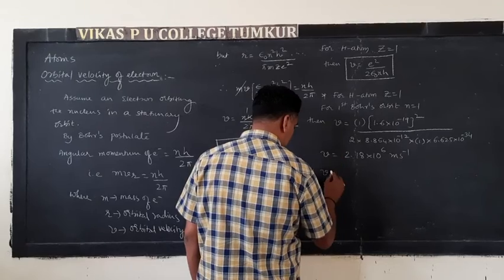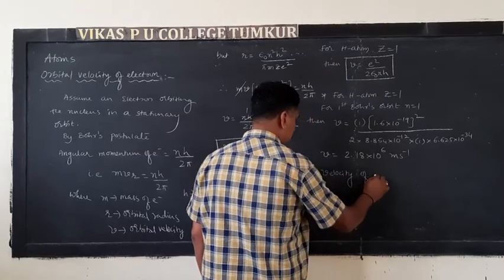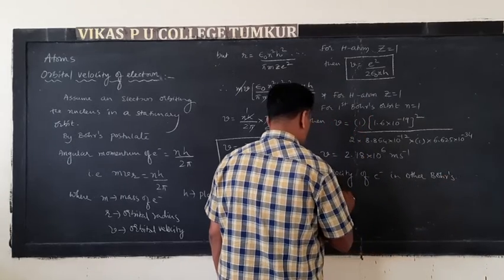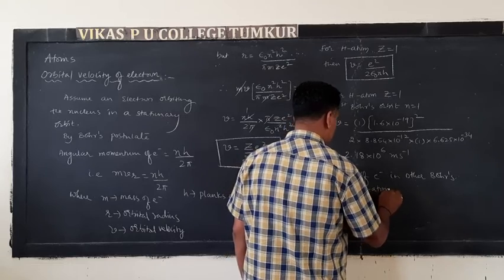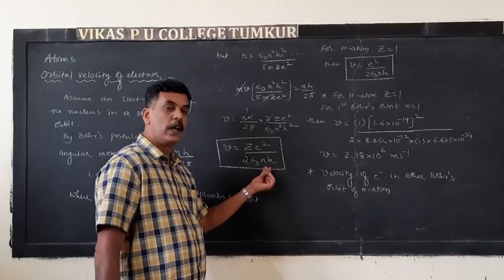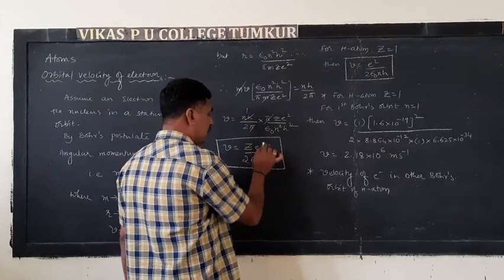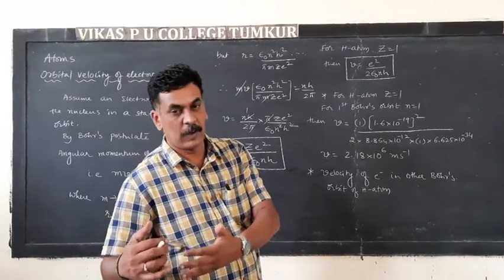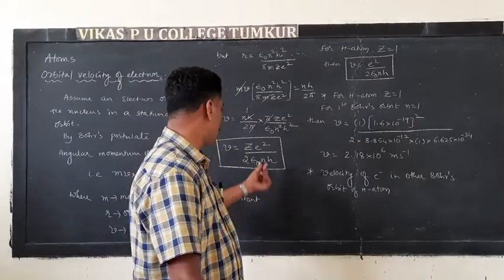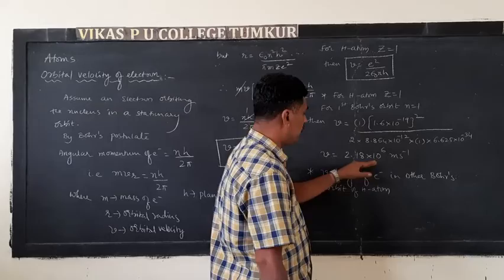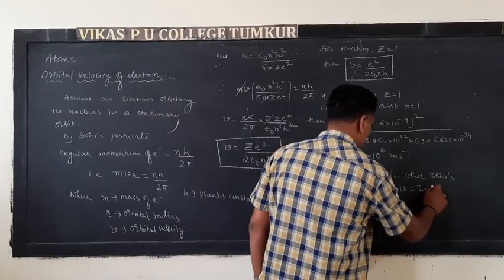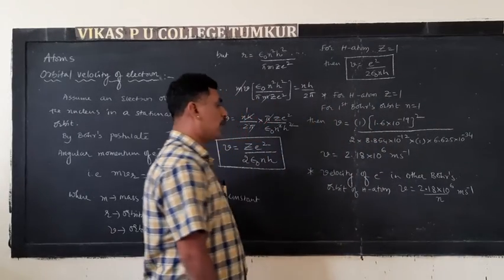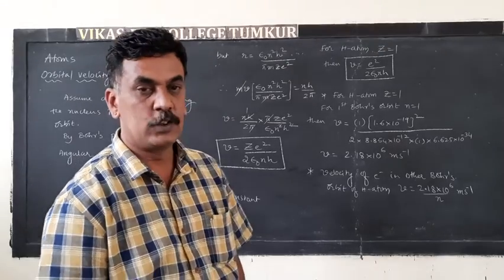So now if I take other orbits, velocity of electron in other Bohr's orbit of hydrogen atom, I am still taking hydrogen atom but other Bohr orbits. If you substituted n as 1 for the first Bohr orbit, even if you left out n and evaluated the other constants, the same answer would come. Dividing a constant by 1 will not make much difference. The constant will remain the same. So for that, 2.18 into 10 power 6 by an extra factor n, you will get velocity of electron in other Bohr's orbit of hydrogen atom.